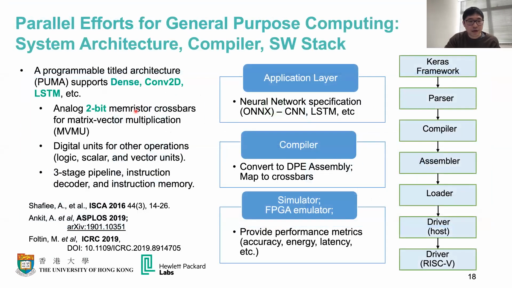In parallel, we have some efforts to make this computing scheme more scalable, with work on the system architecture, compiler, and software stack to make it easier for people to use this platform. But this is not my work. I just want to introduce some work from colleagues at Hewlett Packard Labs. I believe this work could be the key enabler of this technology, because many technologies died because no one wanted to use them.